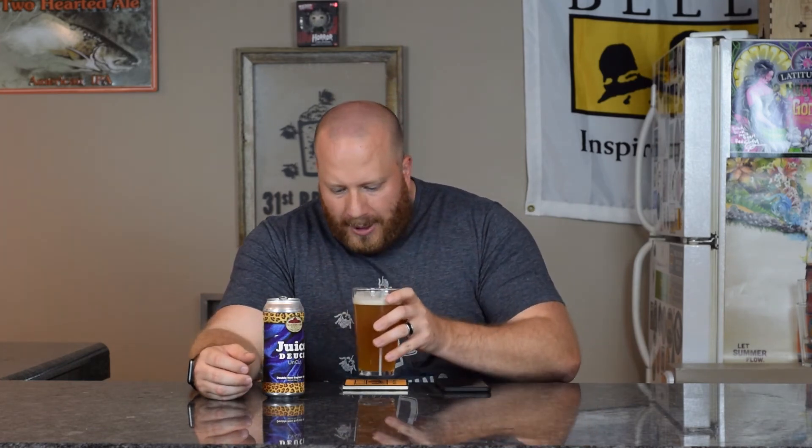I would probably have to go with a 3.75 out of 5. It's definitely a good beer. It is not, like I've been saying, a New England IPA or a double New England IPA — that malt citrus pininess is way too high for a New England IPA. I do like the citrus taste in there though. On Untappd, five of my friends have rated this an average 3.9 out of 5. Almost 400 people have rated this an average 3.83, so I am a little bit lower, but I do not like that big malt taste in beers, and this does have it.